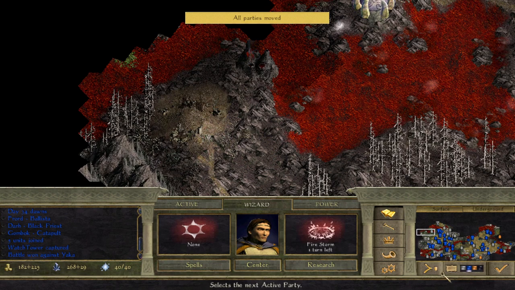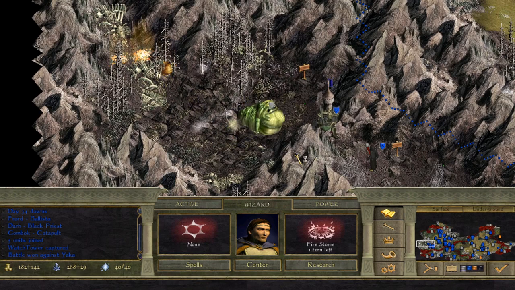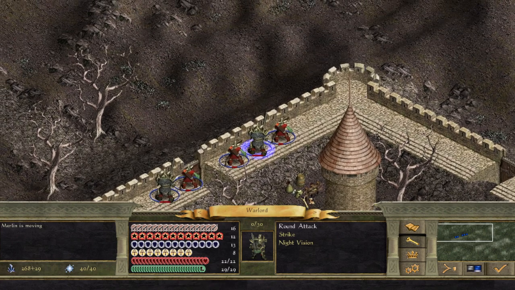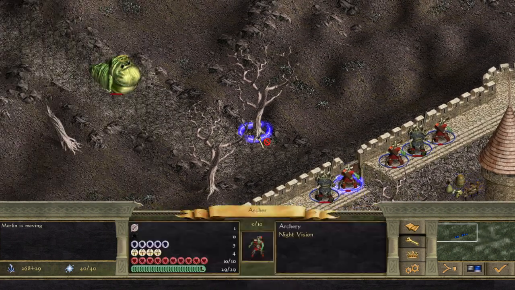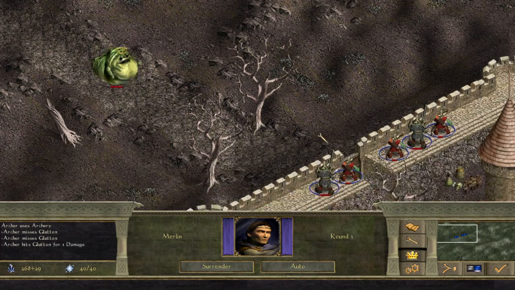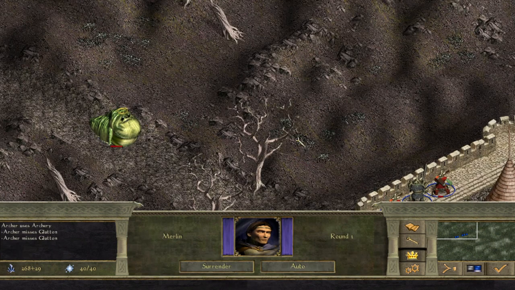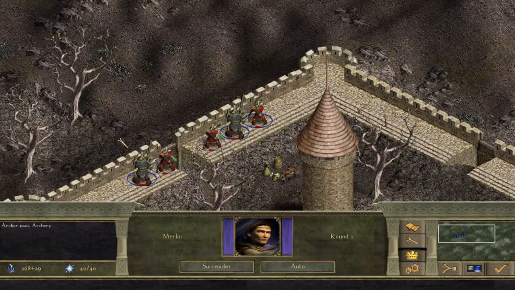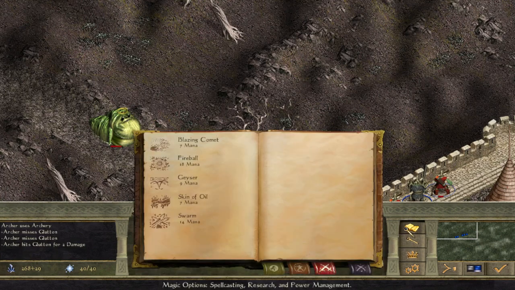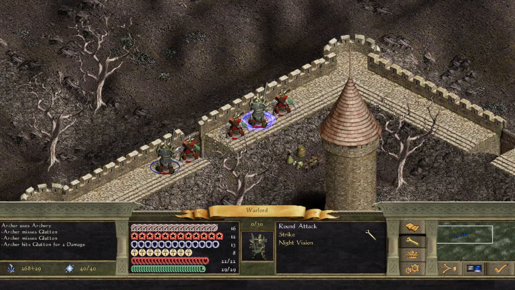Rebuild. Are we in range? Okay. Well, we probably just lost this whole army. Unless we do stuff like this, which we can't. Okay.